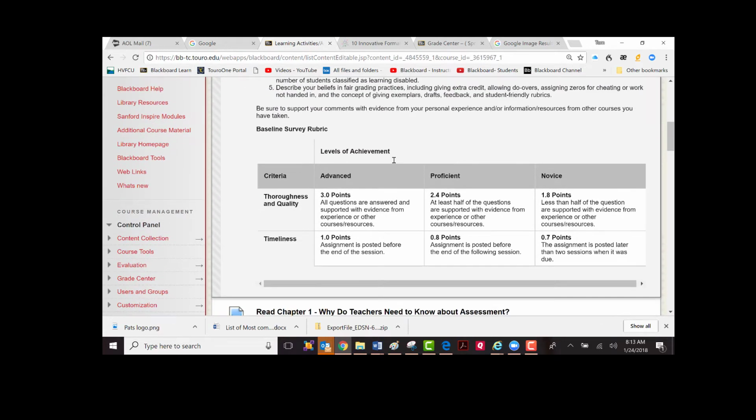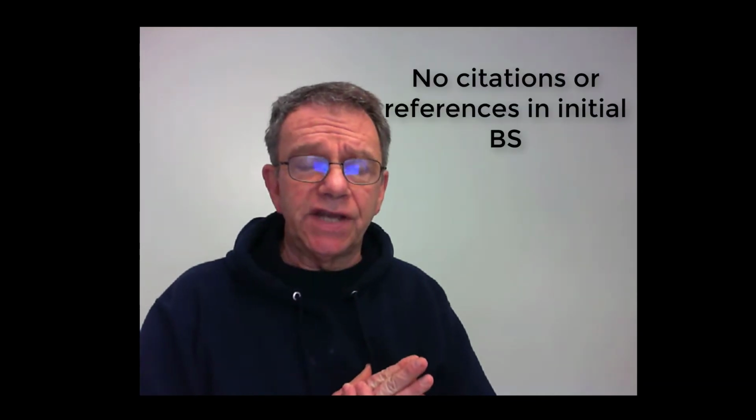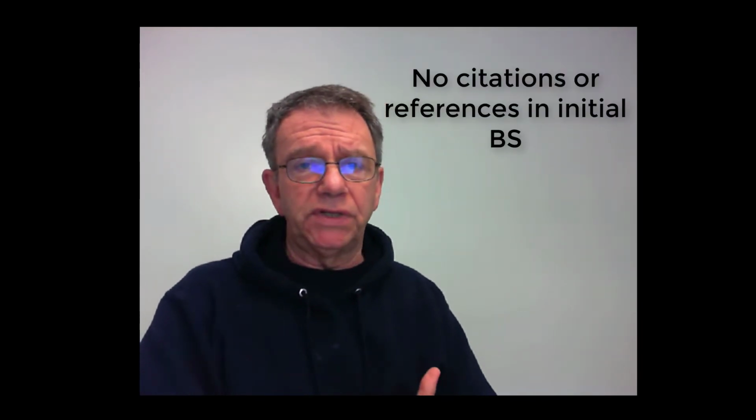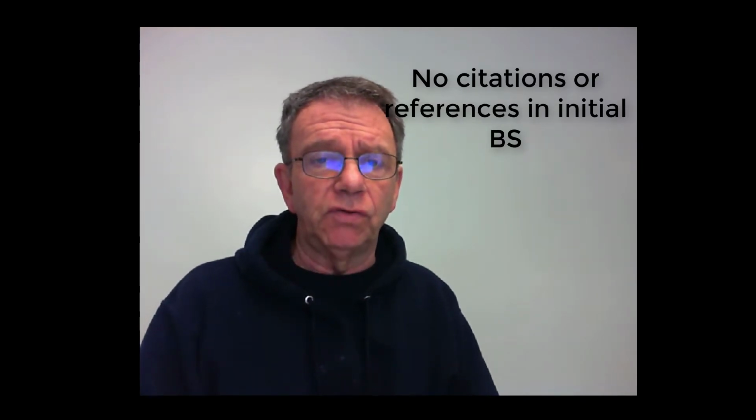There's your baseline survey. You need to fill that out before you do anything. So you do not need citations or references. So please don't put those in this version of it. You'll do a final baseline survey, which is due in session 11 or session 12, where you will use citations and you will use a reference list.